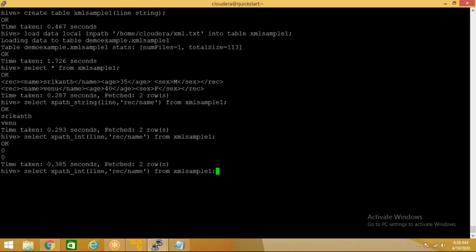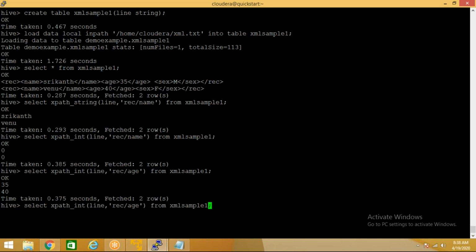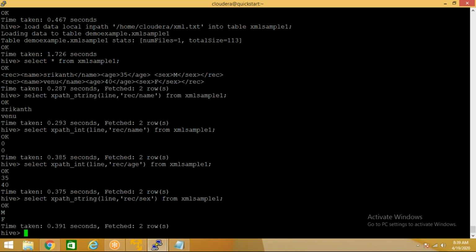Int. Sorry, it's not int, it's an integer column, that is age, sorry, age. Now go here. String, yes, go for sex here. Okay, the reason it didn't read is that you have given it in multiple lines, so it was not able to do it. When you give it in a single line, it'll work. So let's write now.